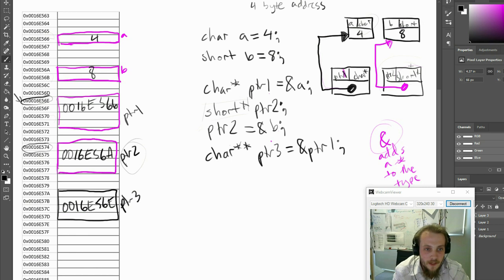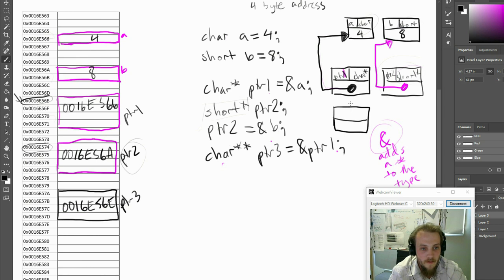Now, how do we check that this is valid? On the left hand side we have char star star. On the right hand side we have a char star, and the address-of adds a star to the type, so both sides match, that's perfectly fine. The other way we can check is using our box and pointer diagram.